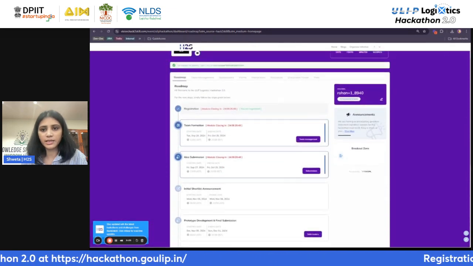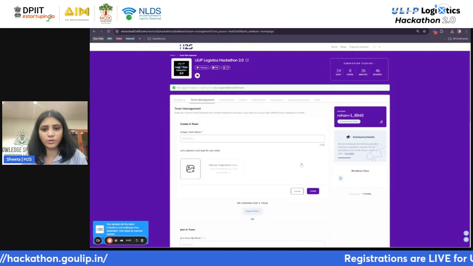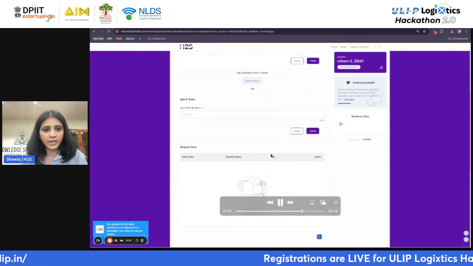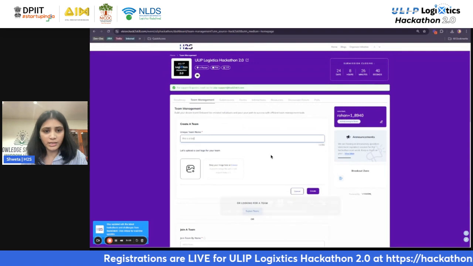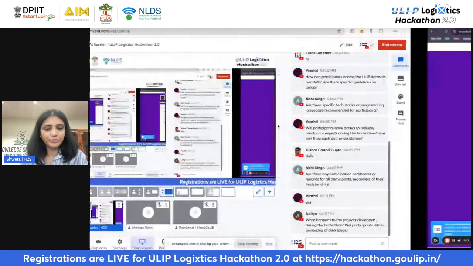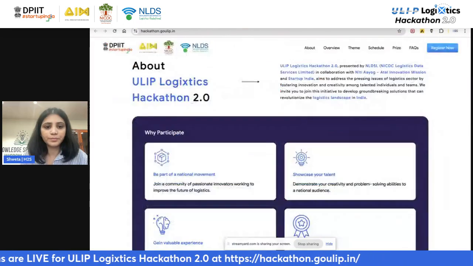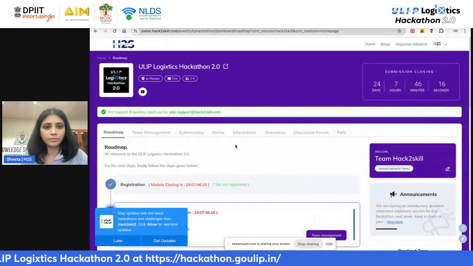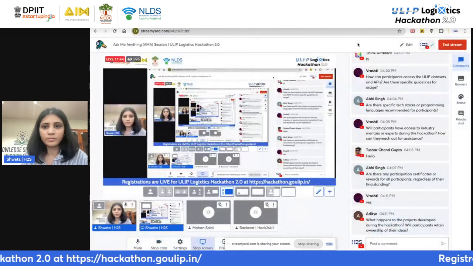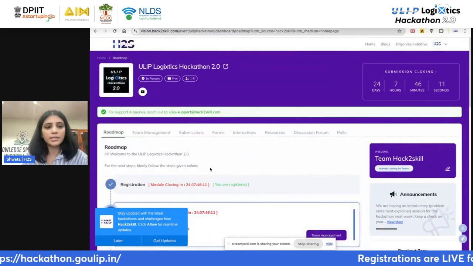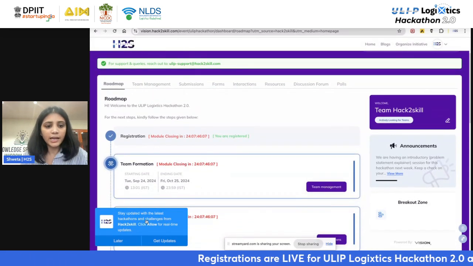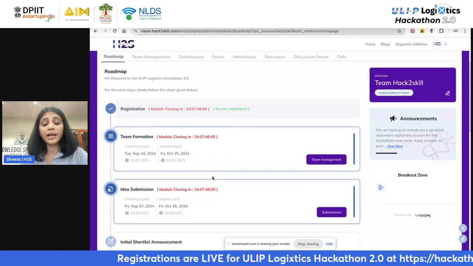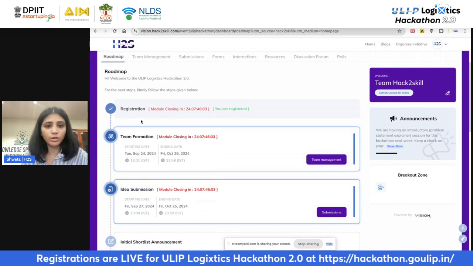this is the team dashboard, or the personalized dashboard for every participant, that you will be redirected to. Now, what are the options that exist here on the team dashboard? Great. So this is the team dashboard. Here, if you see in the roadmap section, the entire process and the entire next steps which exist in this hackathon, you will find it here.